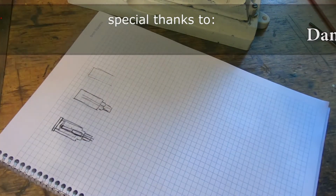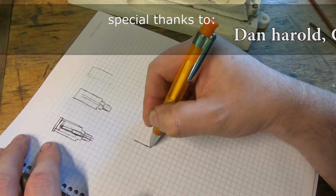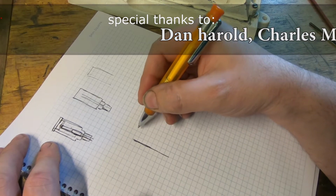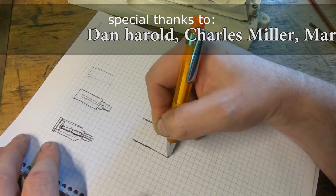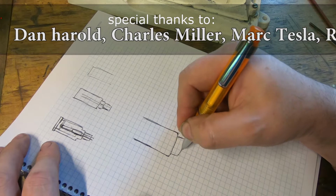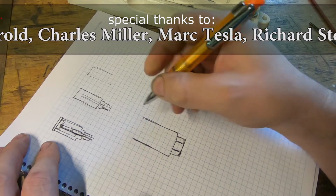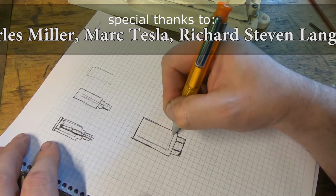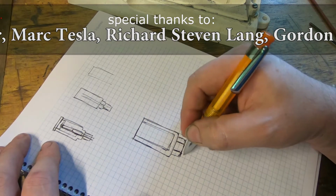So just looking at some graph paper here, just to recap, we'll make this drawing probably twice full size. With a hex here, like this. And I think we'll just put a square bottom hole in there, something like that. And a thread on here.